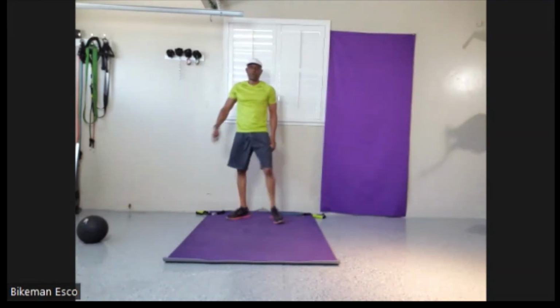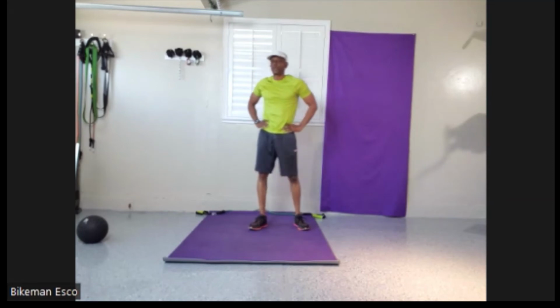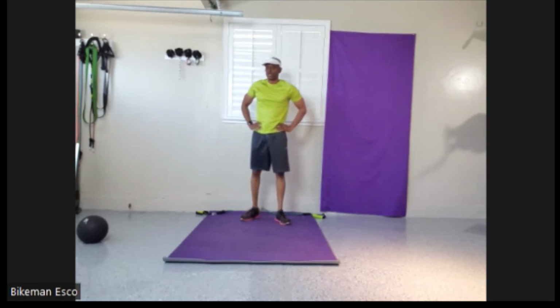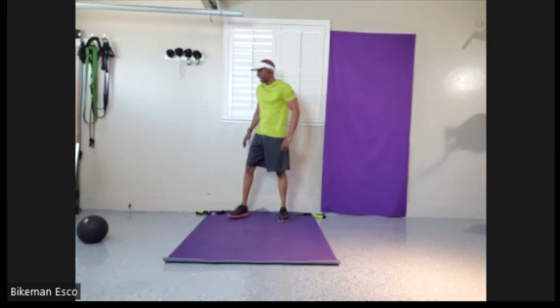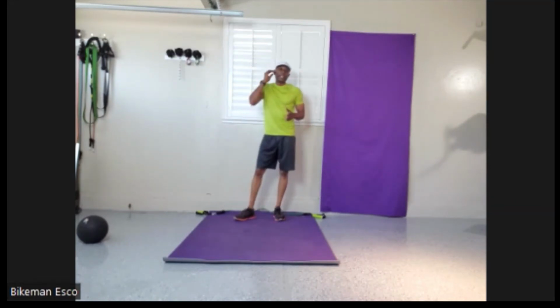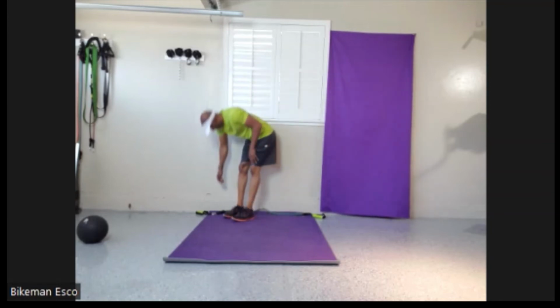All right, upper body work. Last one is gonna be our curls. We're gonna finish off with the curls, and then we're gonna take it to our stretch. Grab your bands. And even if you don't have bands, guys, you can be doing this with a free weight, just to share with you. All right?